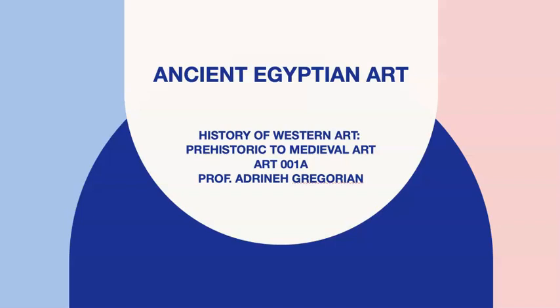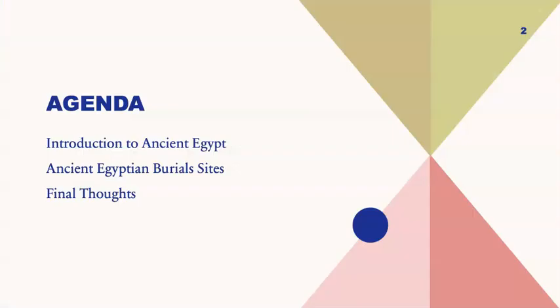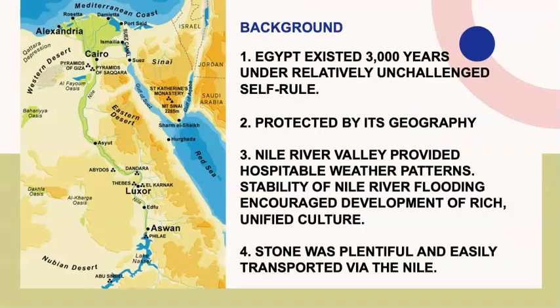Hi, this is Professor Adrina Grigorian, and today we're going to discuss ancient Egyptian art. To go over today's lesson, I just wanted to mention that we will first start off with an introduction to ancient Egypt, and then go into ancient Egyptian burial sites, and wrap up with our final thoughts.